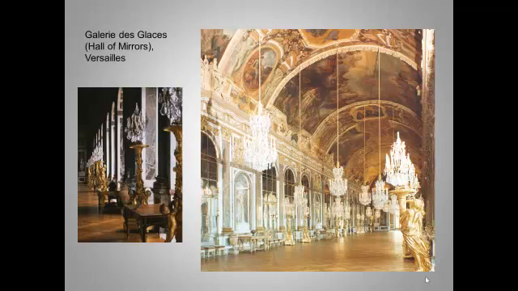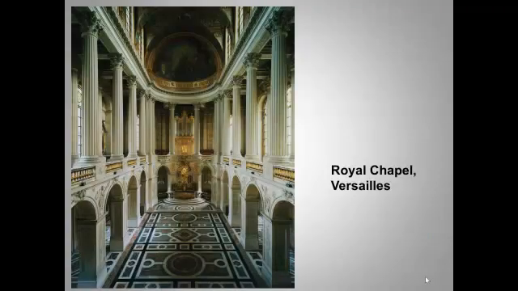So this room looks a little more Baroque with its curved ceiling and its over-the-top decoration. Here's the Royal Chapel, which isn't one of our required images, but note that it combines Baroque decorative opulence with a more classic and geometric design. The elaborately gilded altar in the apse is sending the usual Counter-Reformation message about the centrality of the Eucharist.